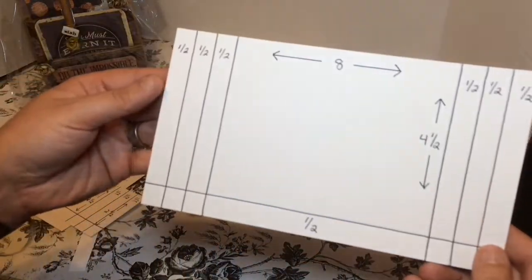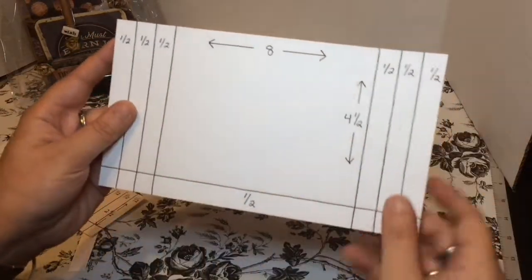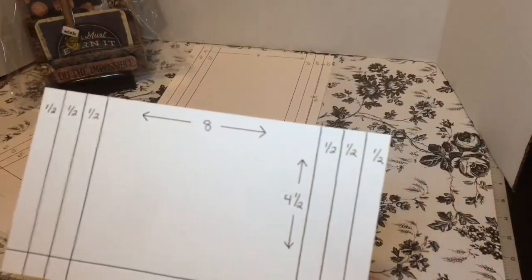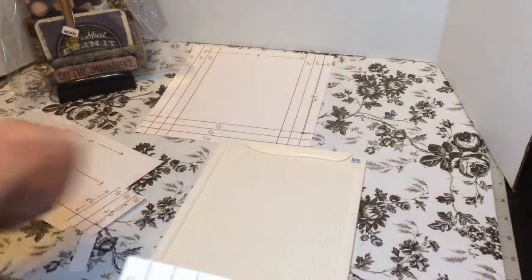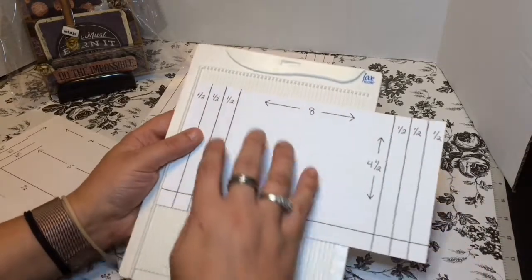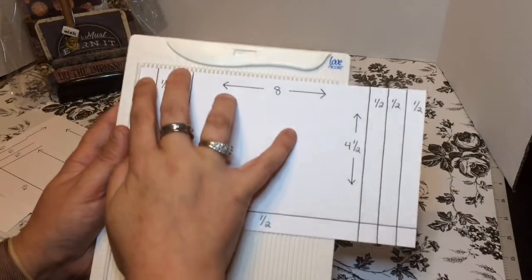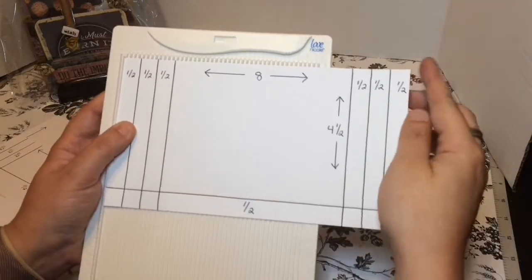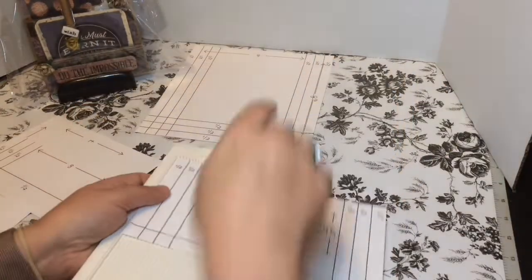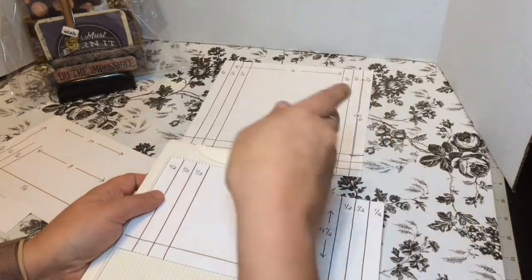The second piece you're going to need is an 8 by 4.5, 8 inches wide by 4.5. On the 8 inch, here, I'll show you on my scoreboard. This is my little scoreboard. The big one's out in the kitchen. When I say load it, you want to load your scoreboard on the 8 inch side. Just make sure it's at 8 inches, because the first one I made, the main pocket, I wasn't paying attention, and it almost looks square because it's only a half inch bigger. I did my scores wrong, so I did have to recut that, but this time I got it.